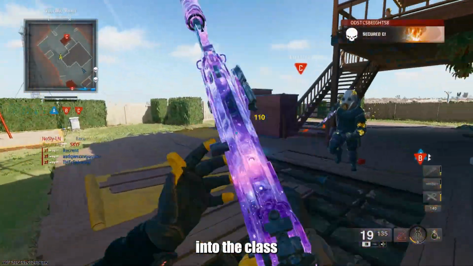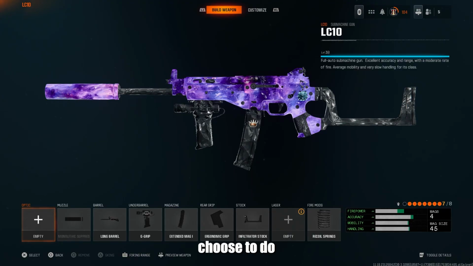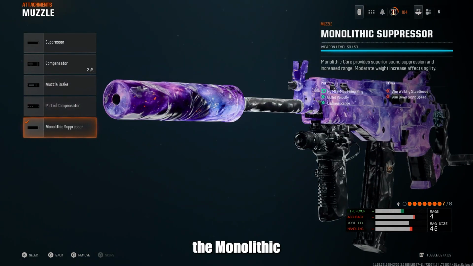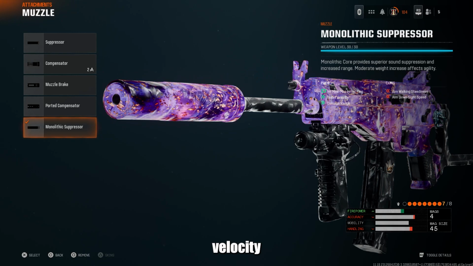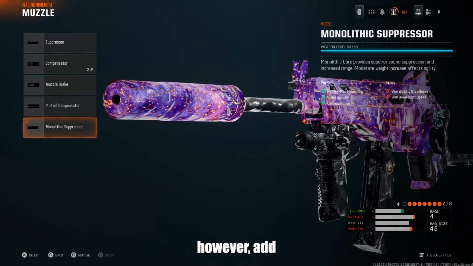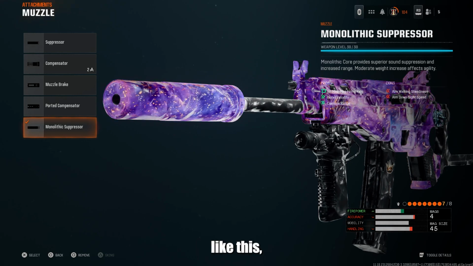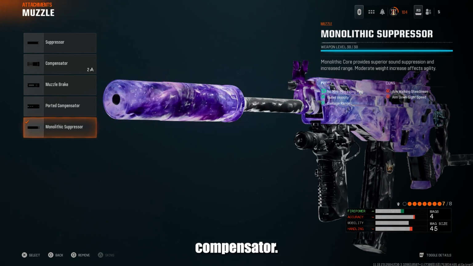Now moving into the class setup itself, and just like the KSV we're not going to be running an optic, but if you guys choose to do so you can. But moving into the muzzle, we're going to be running the monolithic suppressor. This just keeps us off the minimap and increases both bullet velocity and the damage range. It does however add a moderate weight increase and affects your agility, so if you guys don't like this then I'd probably swap this out for say just the normal suppressor or even the compensator if you don't mind being on the minimap.